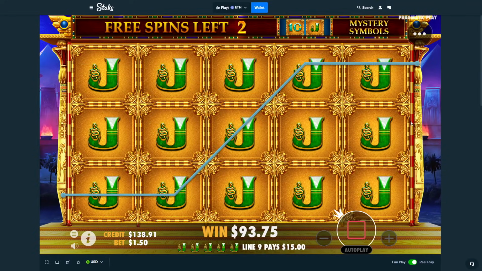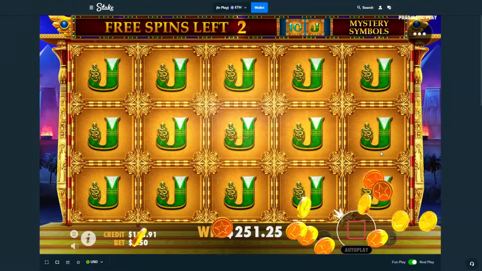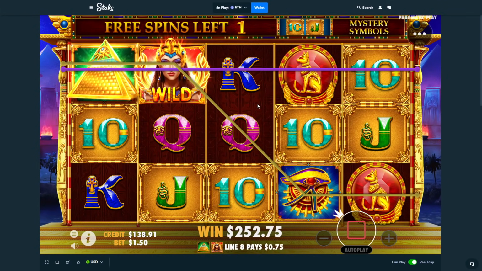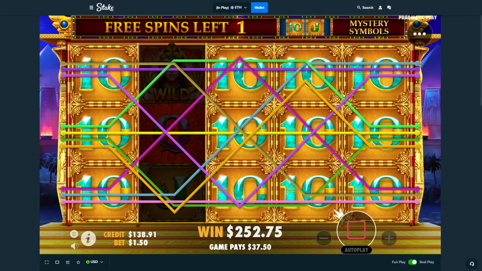Let's go, man. That's huge. Yes. Okay. There we go. Good profit as well. Good profit. We started with 400. I was going to say back-to-back full screen. We'll take that though. Four hits, four tens there. Does this count in the line? No, it doesn't. Okay. Nice.